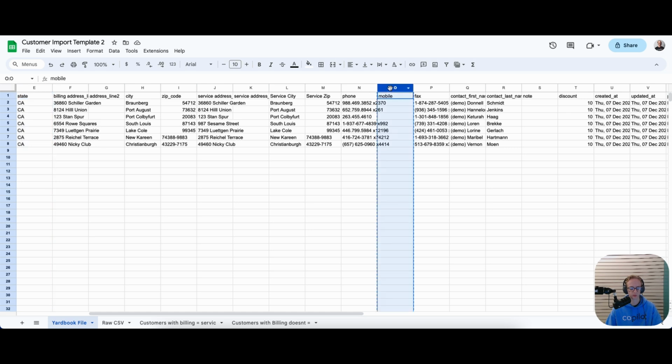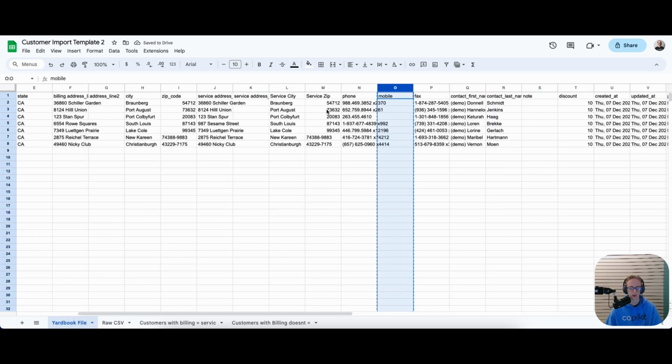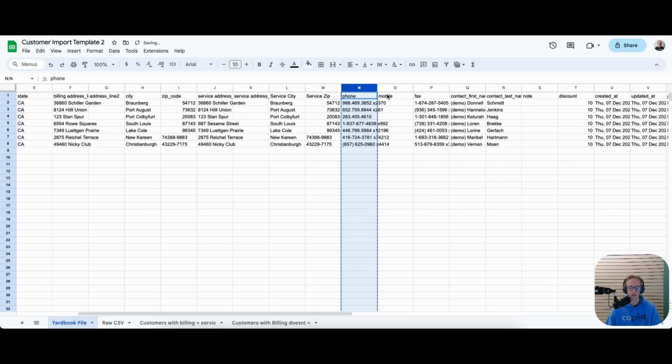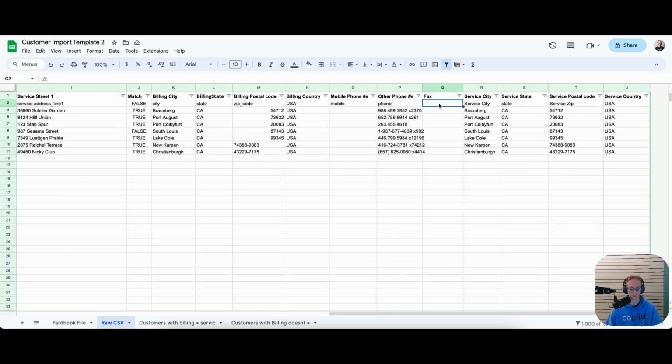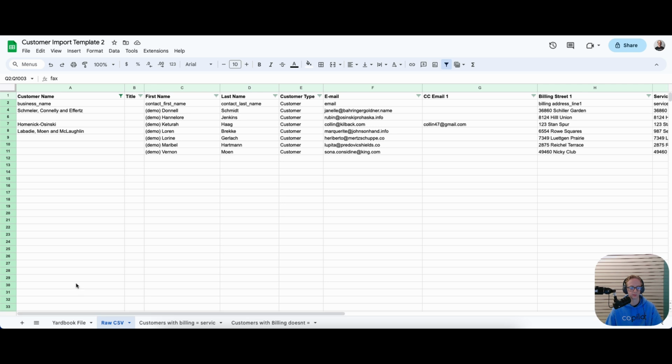For mobile phone numbers there's nothing in there, but we can go to phone numbers, and any fax numbers we can put in here as well. All right, so that all looks good. Our file looks completely transferred over. I'm going to leave this because if I delete it, it'll move those fields. We can just skip that during import.